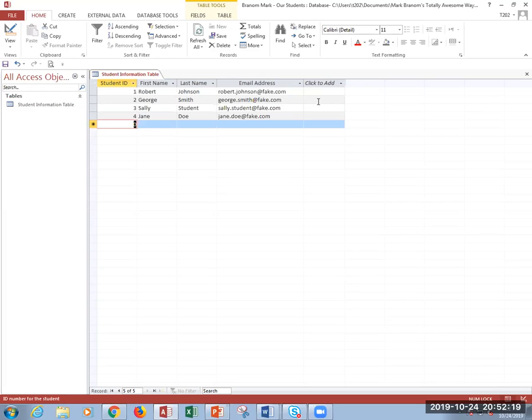Okay. Number 6, page 11. So one of the other things that we can do is we can create a form. So far we've just been entering data in the data sheet view. Now what I want to do is create a form. And forms, again, make it easier to enter records into your database.